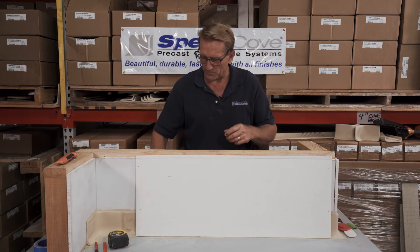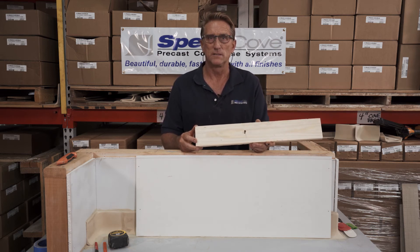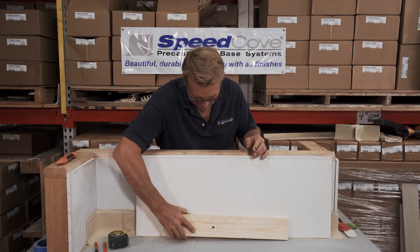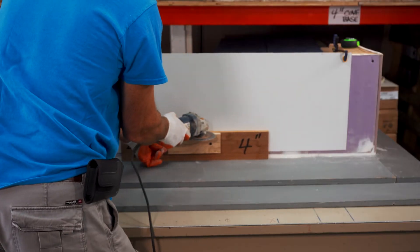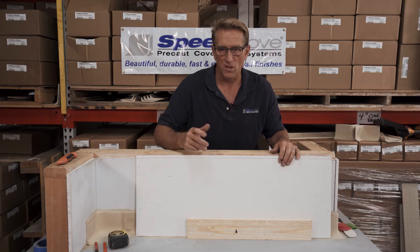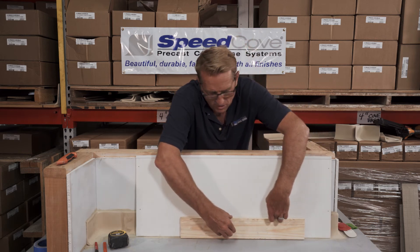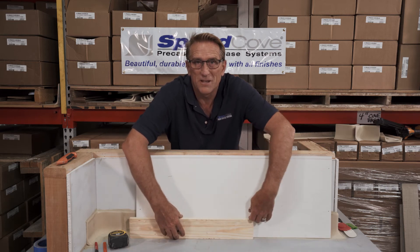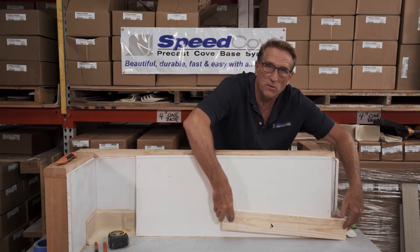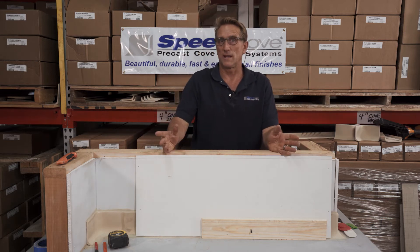The easier way is to take a block of wood — just a scrap of plywood — rip it exactly four inches wide and make it about two feet long, and put a screw in it as your handle. Then you take this and scribe-cut all the way around the room. Imagine you have a four-inch diamond grinder — just a grinder with a diamond wheel on it. You turn on your grinder, lay it right on top of this board, and drag it around the room. It will cut the FRP off at exactly four and an eighth to four and a quarter inches. The nice thing about a two-foot piece of wood is it's going to go up and down and follow the undulations in the floor, which is what you want. Your finished cut is exactly four and an eighth to four and a quarter.